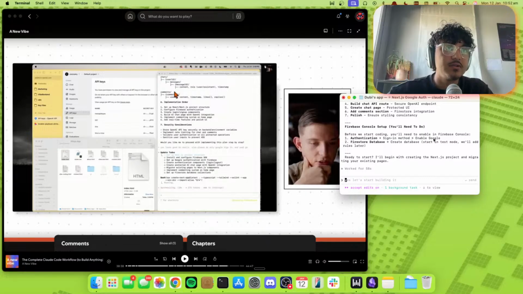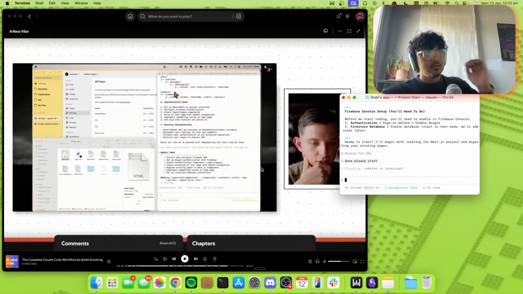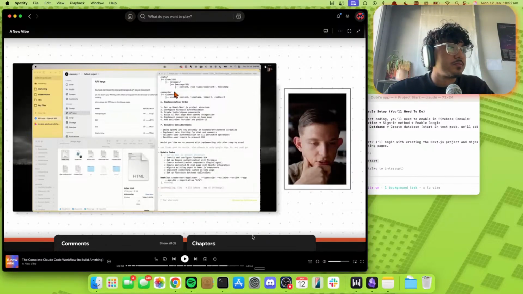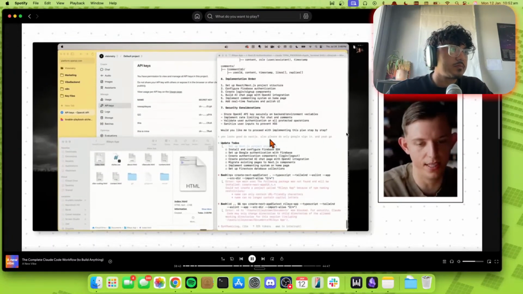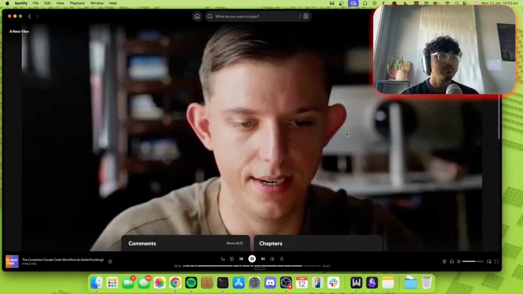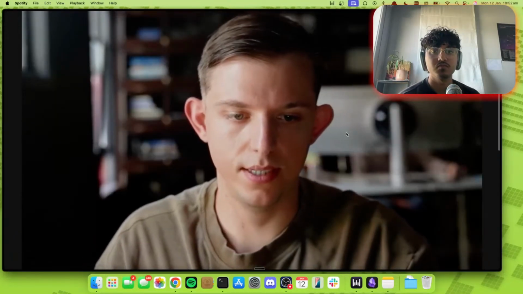Before we start coding, you need to enable in Firebase console authentication signing methods. Yep, done. Please start. We already did this. Structure, install and configure Firebase SDK, all these things that you don't really need to fully understand. And we'll kind of wait to see how it does here.